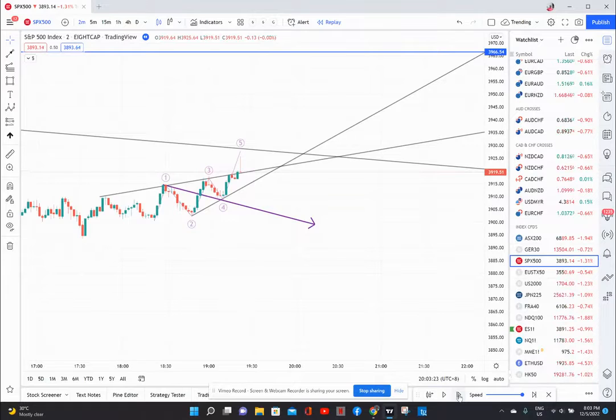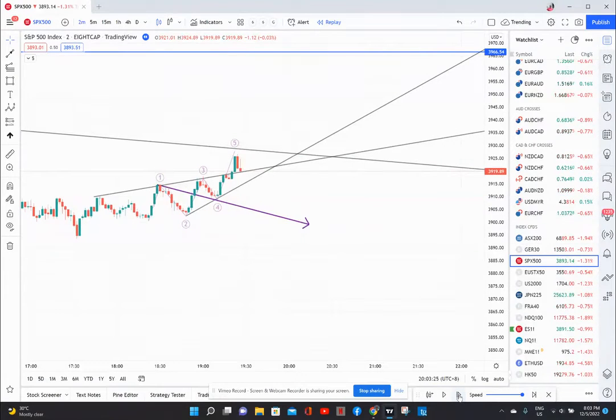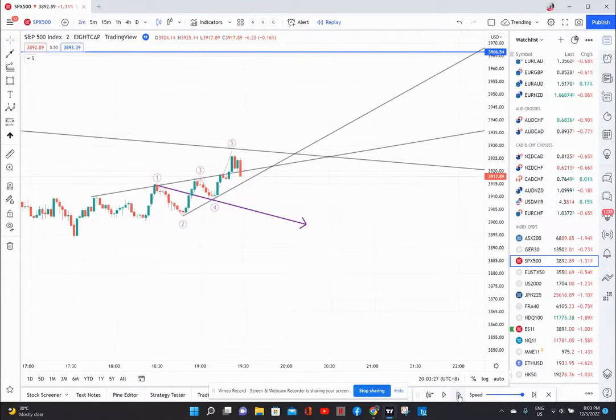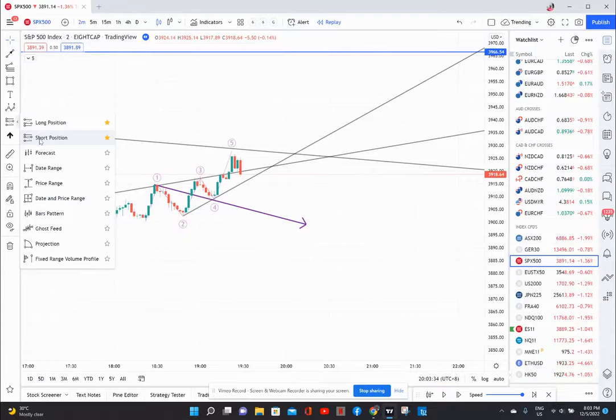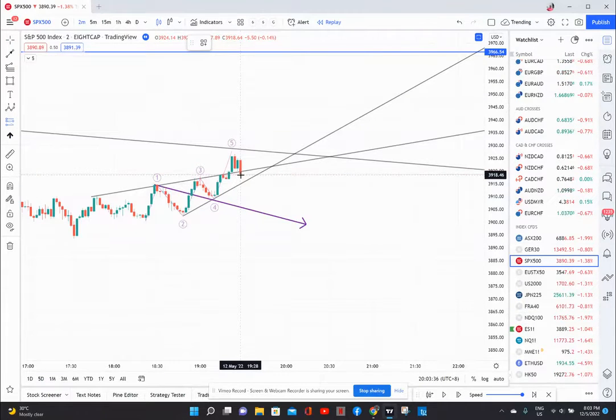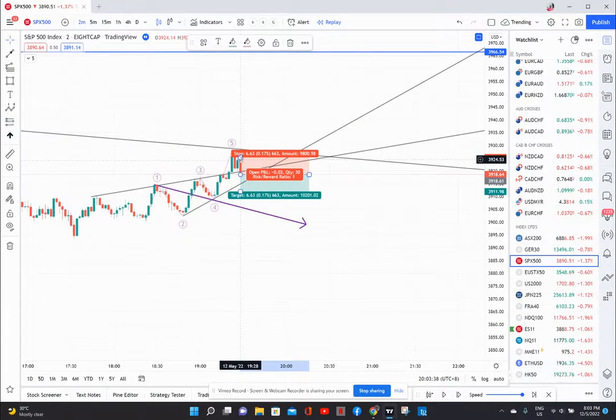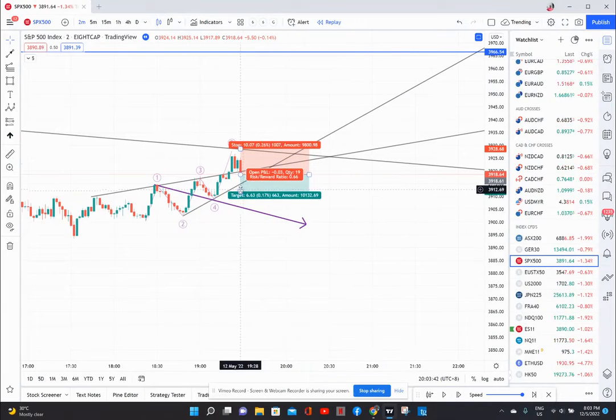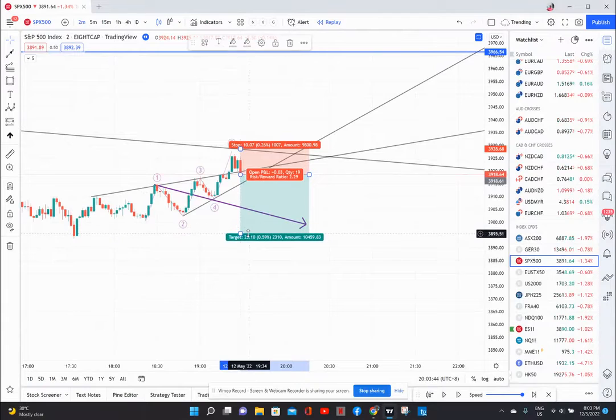So now we pierced up and we get a little bit of a reversal and it comes back down. So that is an indication for a Wolfe wave, and you put a downward trade with a stop up here with a target down on this line somewhere.